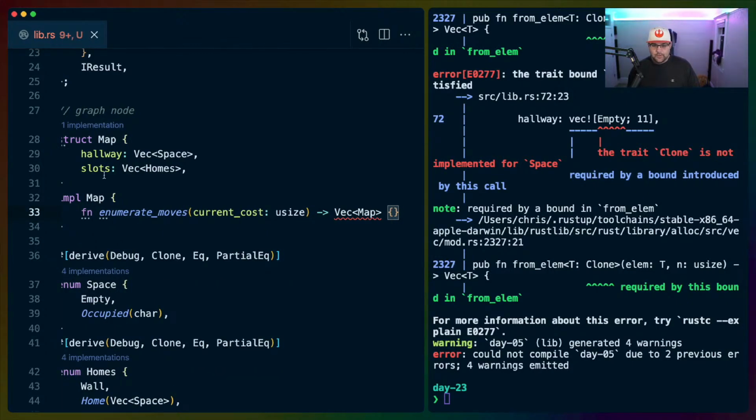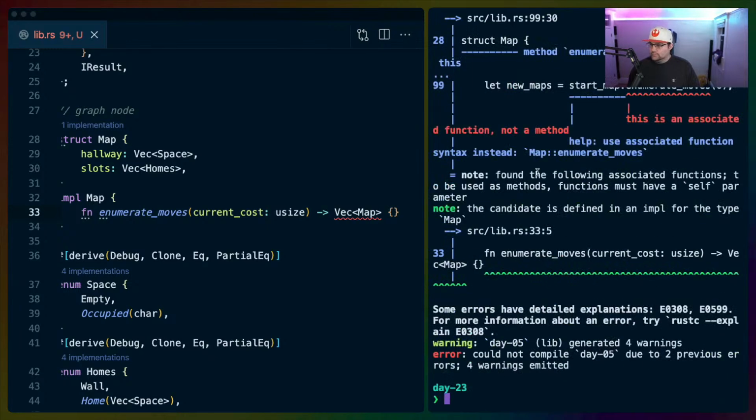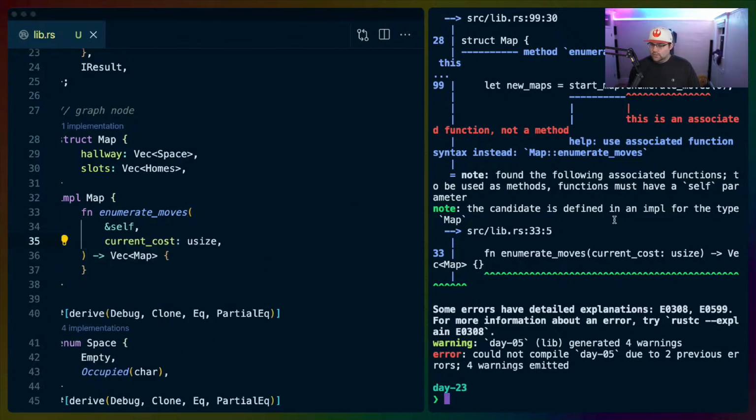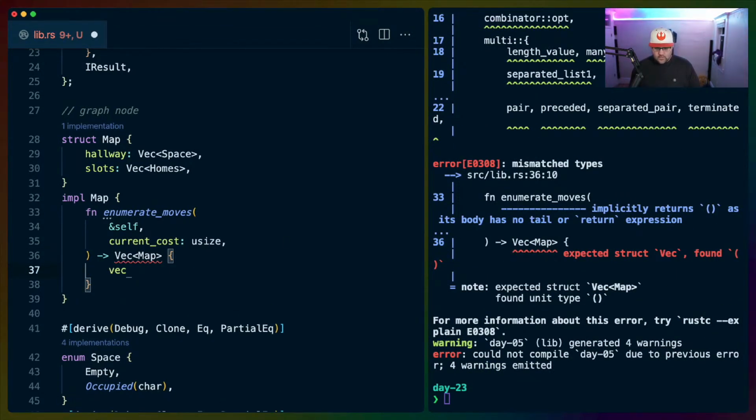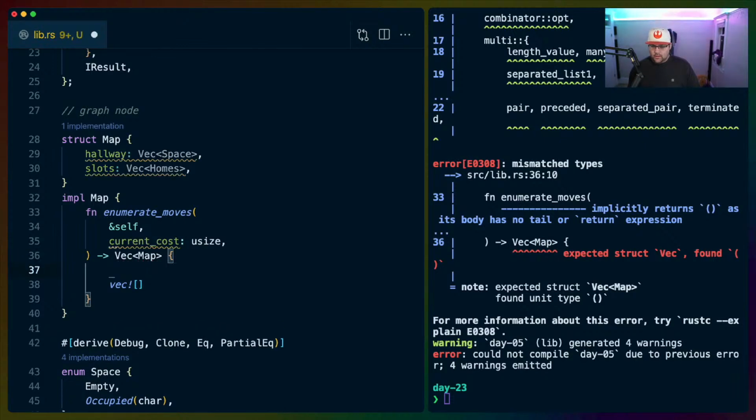Why is that unhappy with me? Oh, right. Self. This is an associated function, not a method. Expected vec found unit. Okay, that's fine. And then we just do an empty array here.